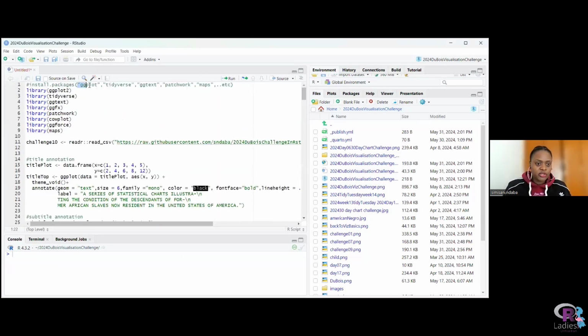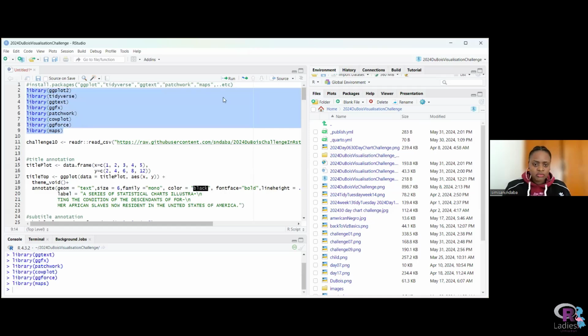Don't forget, whenever you're using RStudio, you have to remember to install the packages. The additional packages I thought I was going to use were ggtext and ggfx, which I didn't end up using, so I just left them there. But we are going to be using cowplot and ggforce for the circles like we did for the first plot, the maps package to get the state of Georgia and its counties, and tidyverse and ggplot to create plots. After running it, we have everything there.